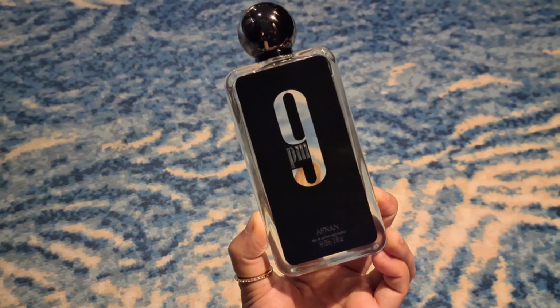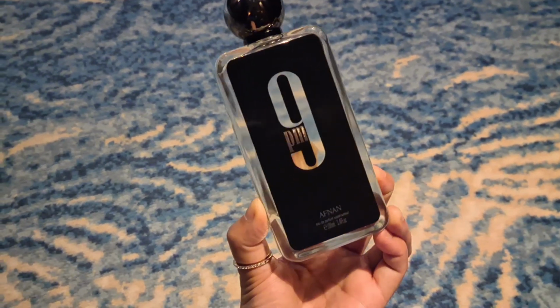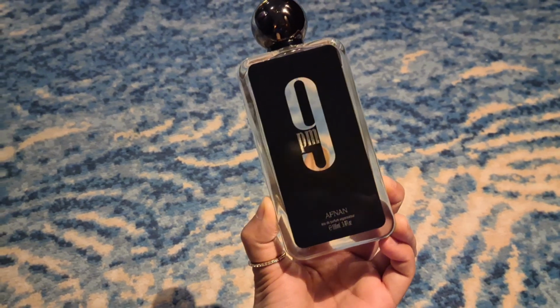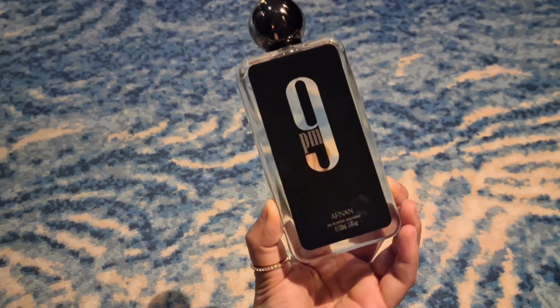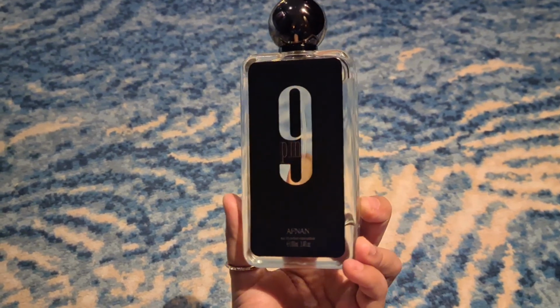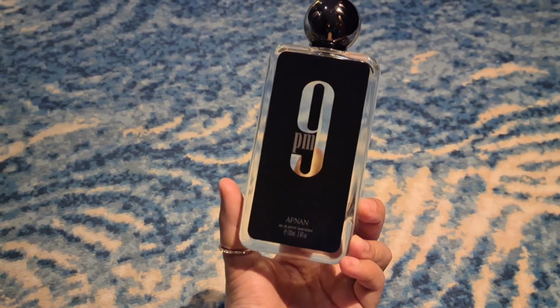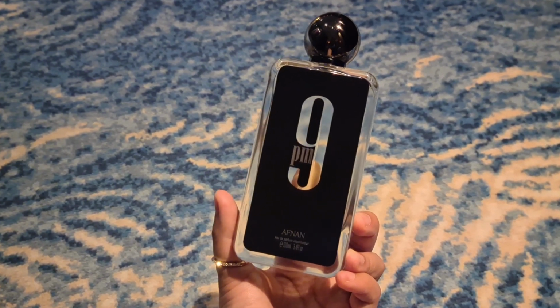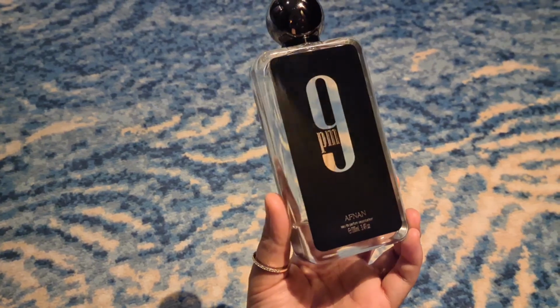And I guess up until a 4 hour mark, this has a remarkable sillage and projection. So if you will be partying all night, then this will serve you right. And since it's a nighttime perfume, you can wear this to clubs, night parties, or anywhere you want to have a loud scent that could get you noticed. So it's definitely a compliment magnet. So get this and fall in love with it.